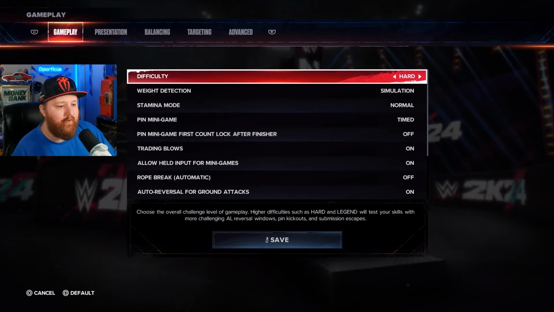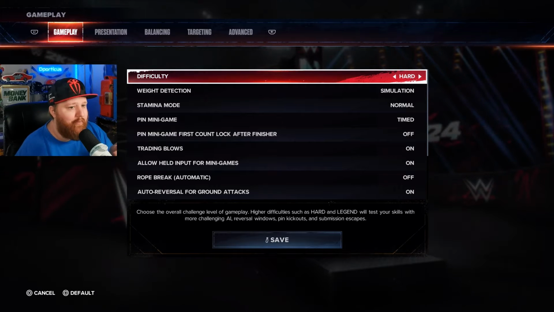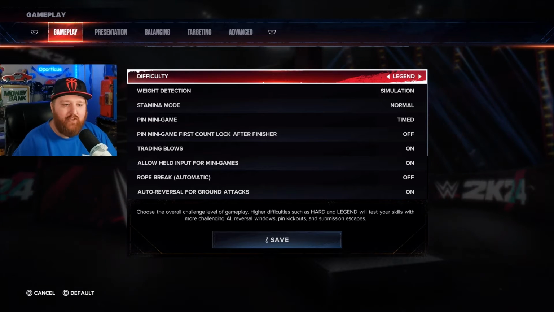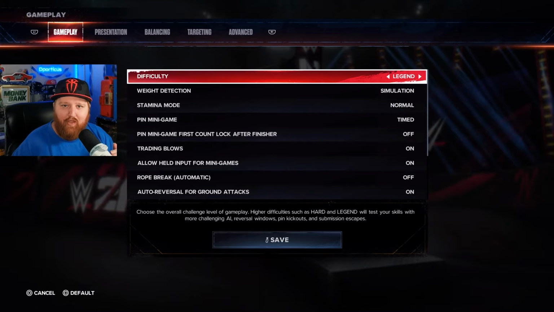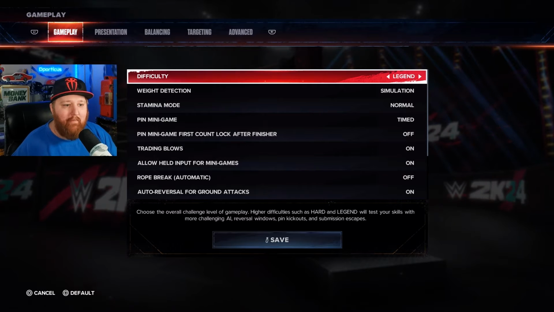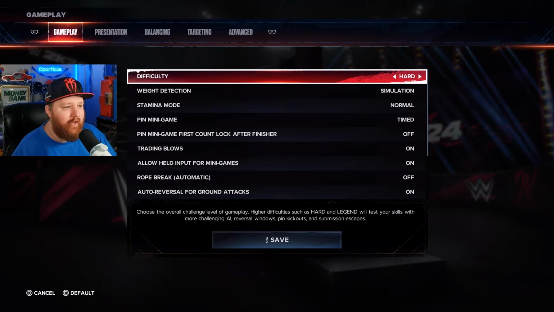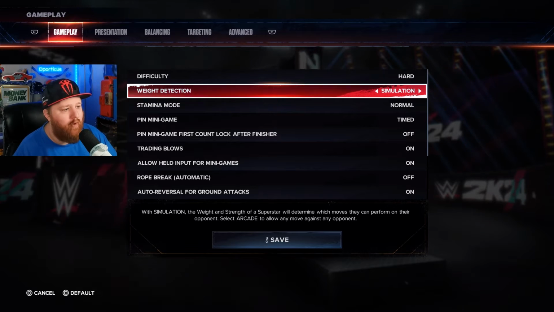And you might not think difficulty is going to have too much of an effect, but from the little bit of tweaking that I've done, Hard is the way to go. When I've done these same settings on Legend, it almost makes the overalls of both superstars level out. It makes the worst superstars a lot better. I feel like then my really good superstars don't look as strong against my weaker ones. So Hard has been a good middle point for me. Weight detection simulated, stamina mode normal.